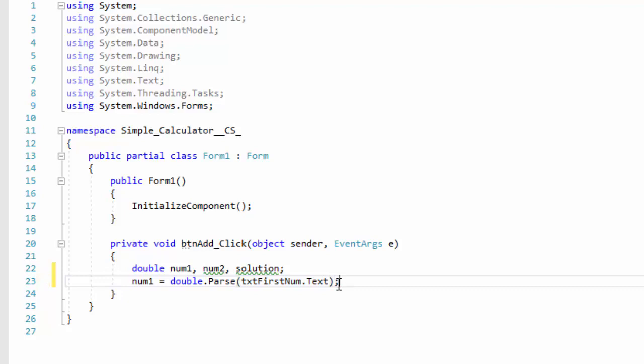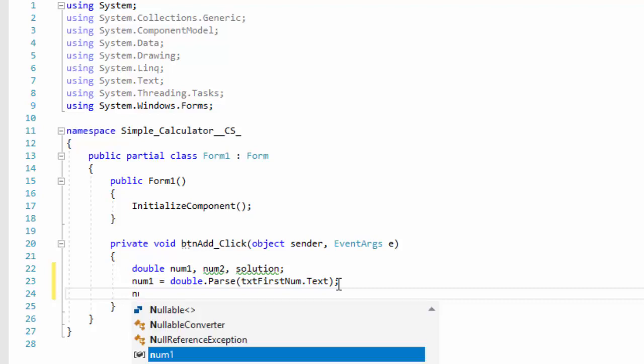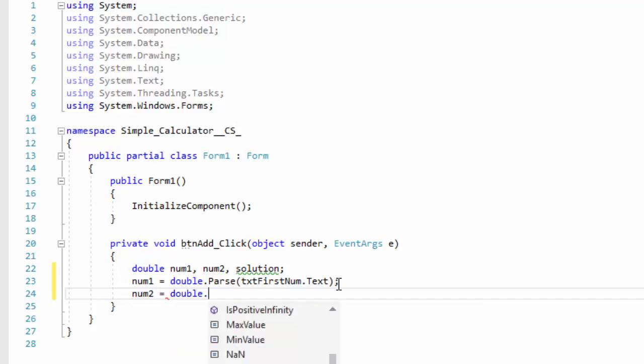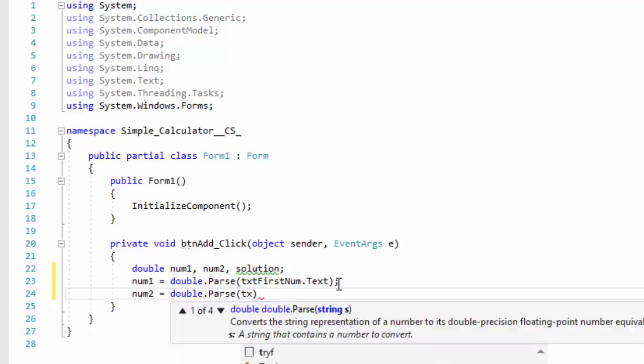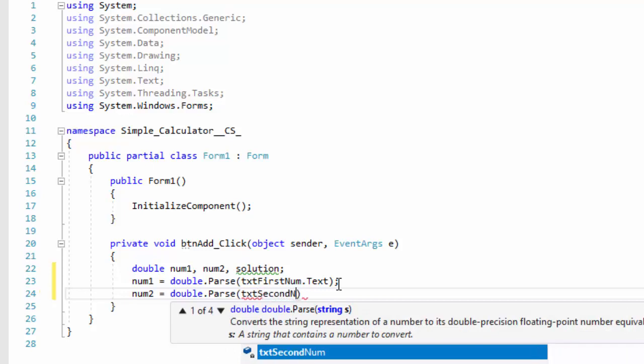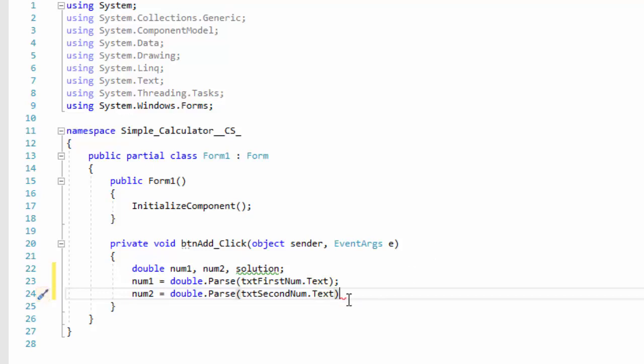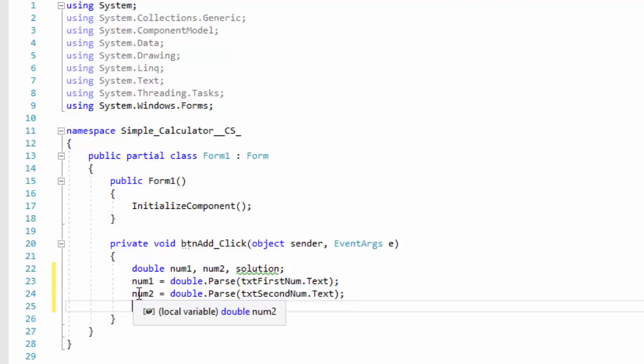Now, everything in C# as far as statements need to be concluded with a semicolon. And by the way, everything is case sensitive when you're typing into C#, so you have to watch your uppercase and lowercase. For example, if I made this num2 and I said equals double.Parse(txtSecondNum.Text), and then I change this to an uppercase N, notice I get a little red squiggly underneath num2.